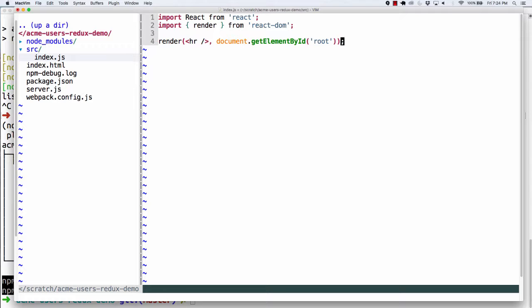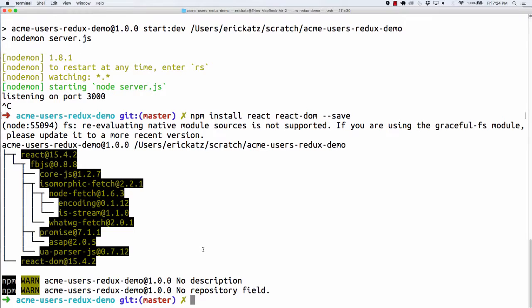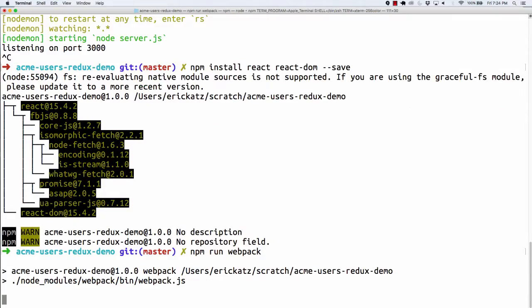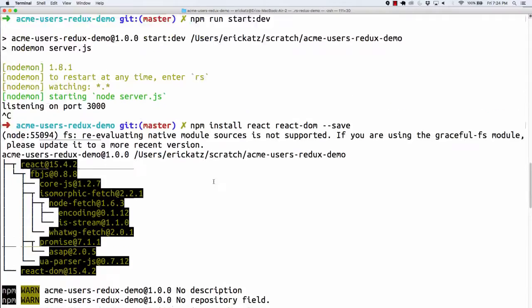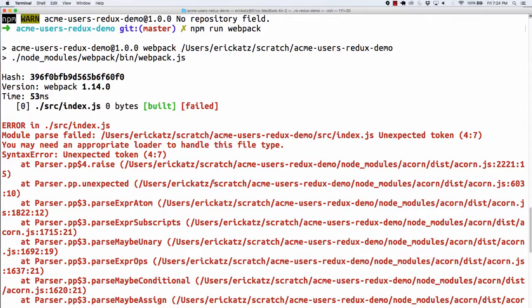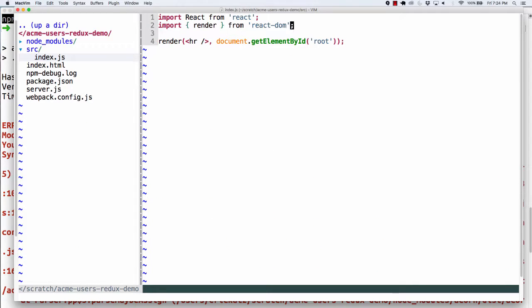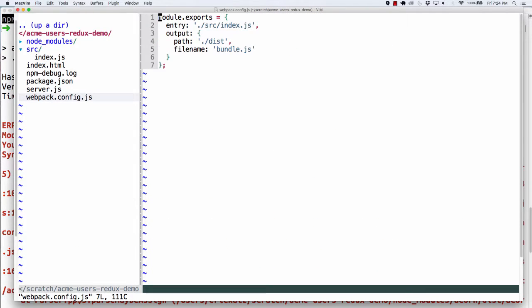Now, there's going to be a number of issues with this working. First of all, if I go in and run npm run webpack, I end up getting a couple of issues here. Unexpected token, can't really do anything with that. What I'm getting at here is that I want to specify in my webpack config that I want to use those loaders that I loaded. So it's going to be module, loaders, and here I'm going to have a loader.